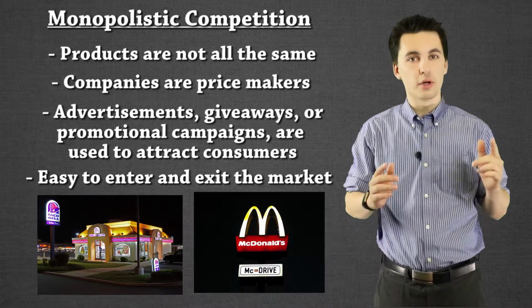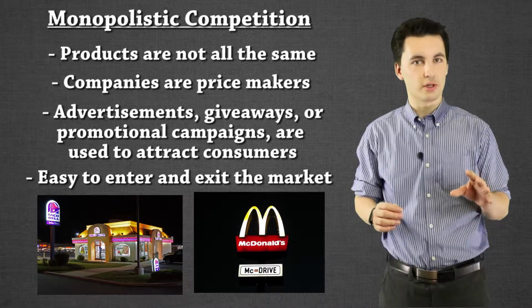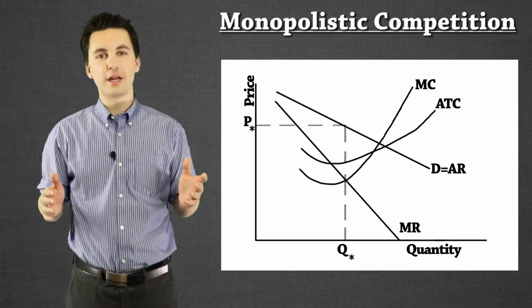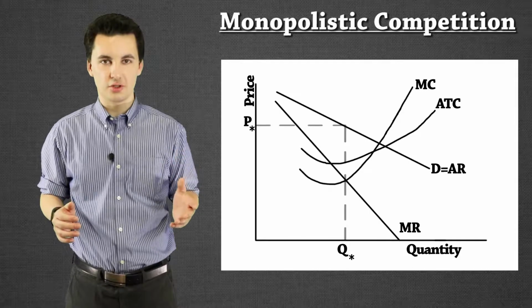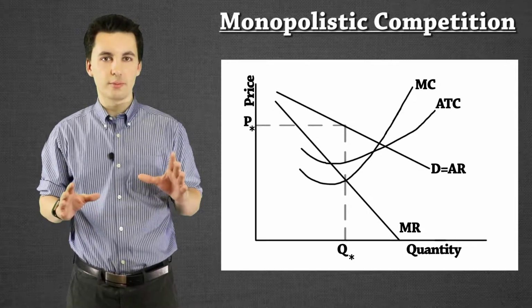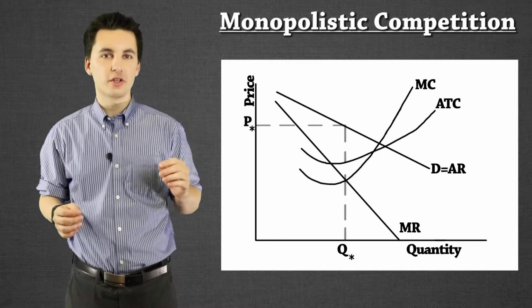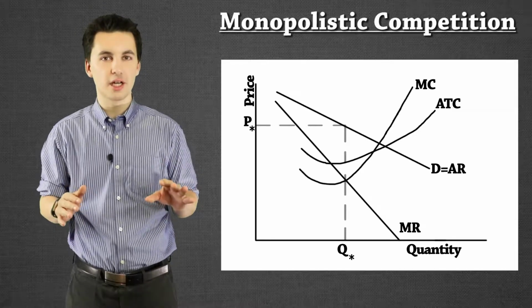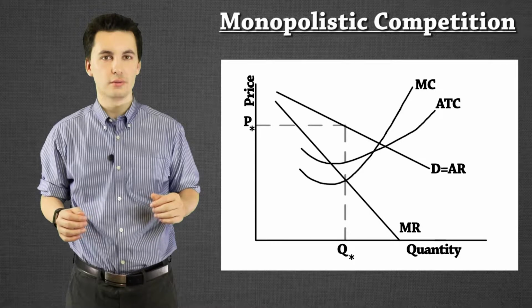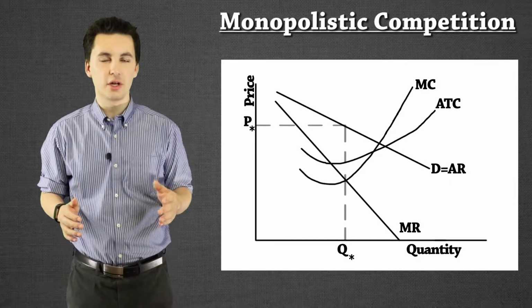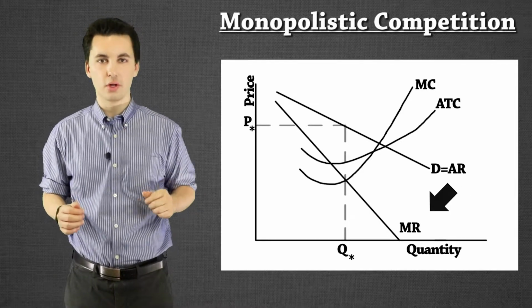The rest of this video, we're going to be talking about these charts, because this is what's really important to understand. On the screen right now, you can see our monopolistic competition chart. Now this chart is showing us a bunch of different things, and it's actually more similar than you think to our perfectly competitive market. If you need more information again on that, make sure to check out that video. One of the things that's different here is our demand and our MR are no longer the same.